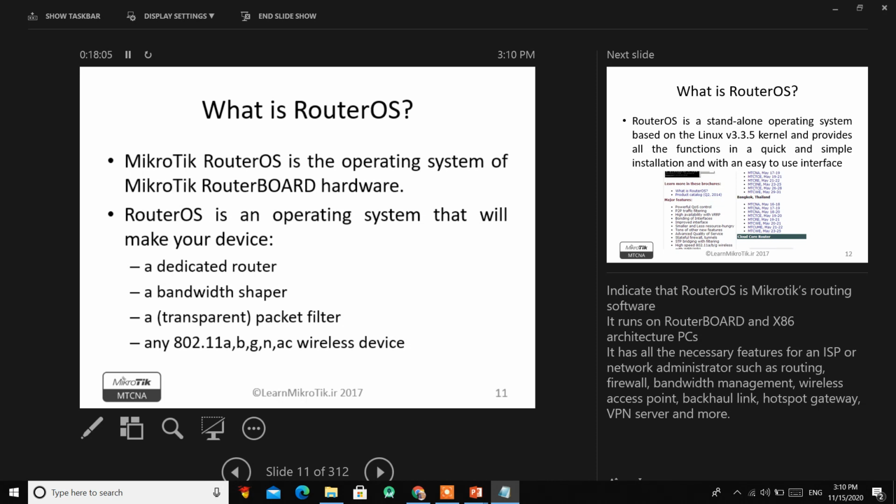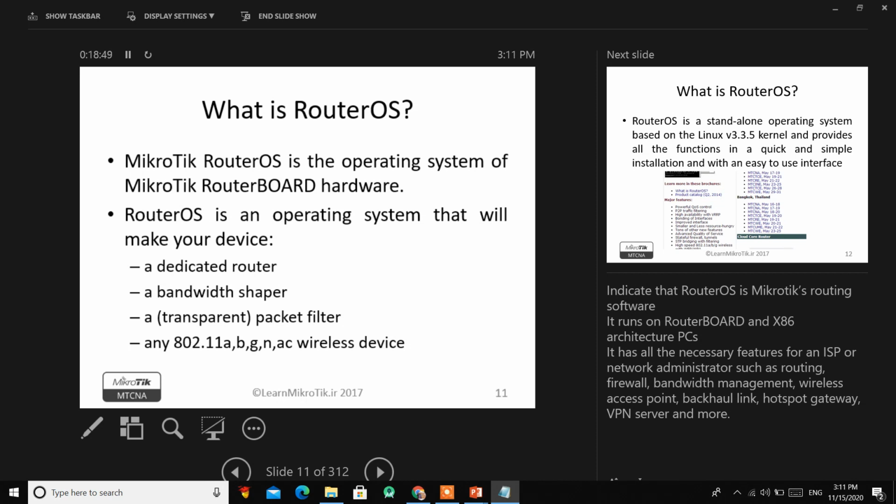Okay? You can use Winbox to connect using IP address or MAC address. But if you want to use MAC address to connect, you have to be with your Microtik in the same broadcast domain. It means you and your Microtik should be in a LAN, with a wireless connection or a cable connection or a VLAN connection, anything.